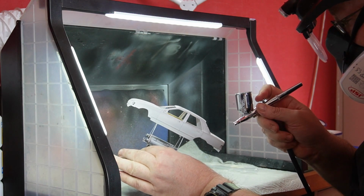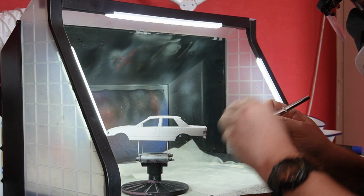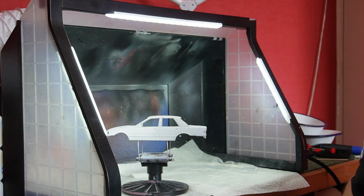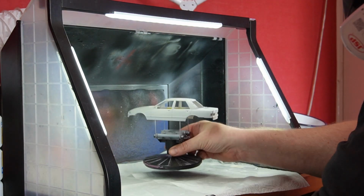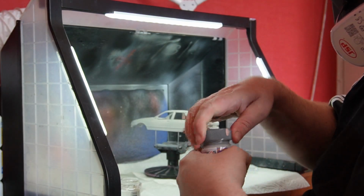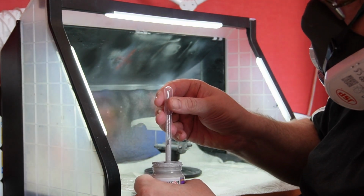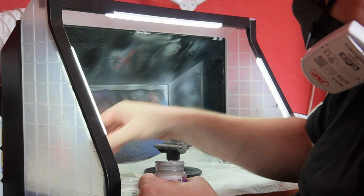I've just noticed on the video as I'm watching it that I've run out of undercoat. So some more Mr. Surfacer Grey will be mixed up. I'm just taking my empty Tamiya pot, sticking some more Mr. Surfacer in it, and then I'll take some levelling thinner. In future I'll have to start mixing about 1.5 to 2 mils of the primer and 2 mils of levelling thinner. That should be enough to cover the larger shells and all the ancillaries that fit onto it.